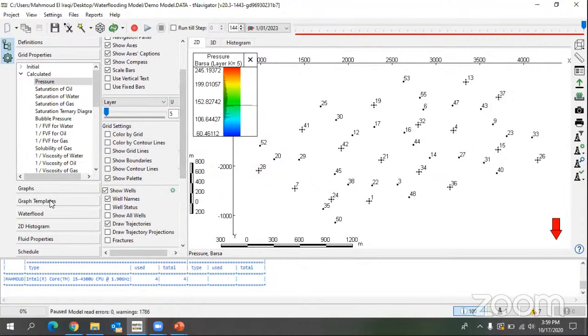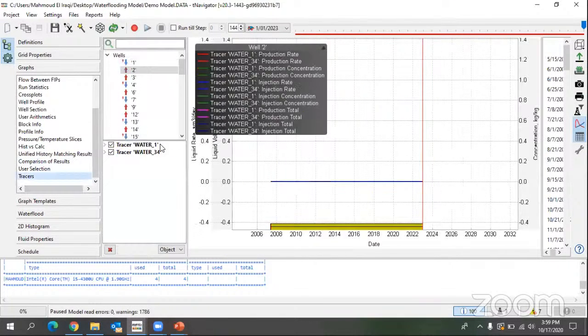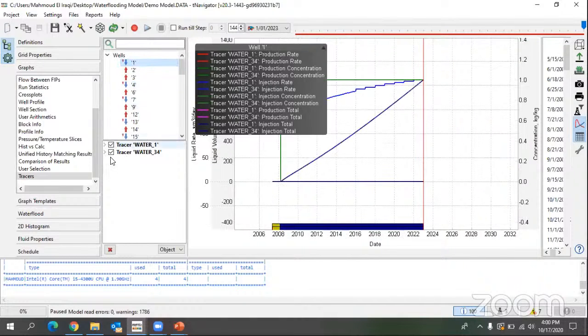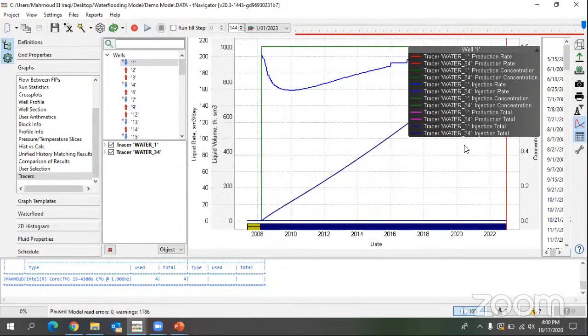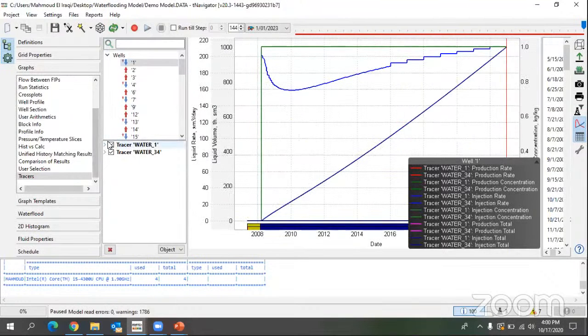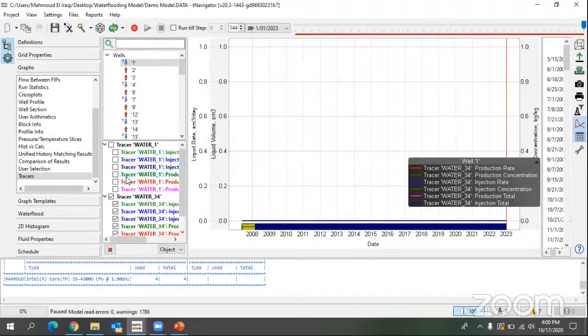Also, we can go to the graph and see how the tracer changes against time. So for well number 1, as we use the tracers there, we will only use the production data for well 1.